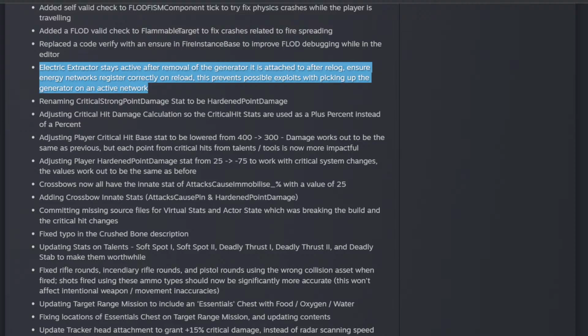It looks like there was an exploit where you have the electric extractor running, you log off the game, you log back in, you pick up the generator, and the electric extractor is still running. It could allow you to use one generator for multiple extractors on different areas of the map without running an electric wire between all those locations. You just put the generator down, set it up, log out, log back in, pick up the generator, and rinse and repeat. Well, I'm glad they tagged on to that exploit and fixed it.